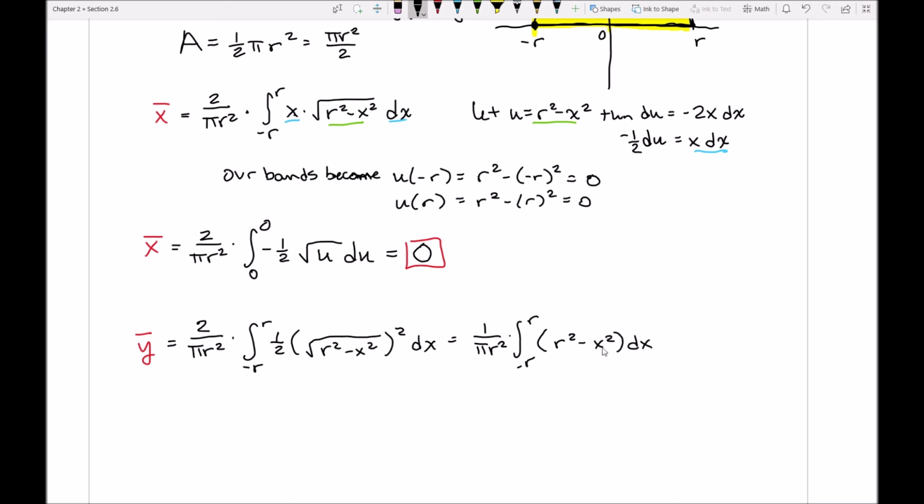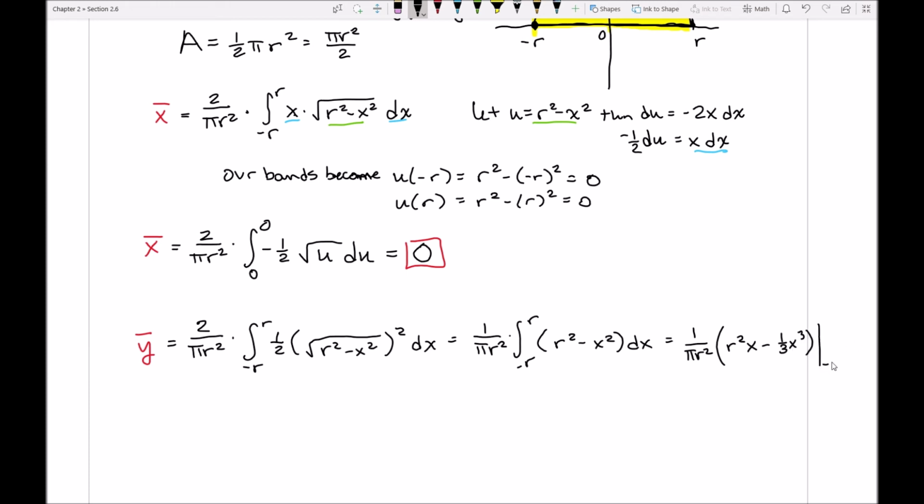Keep in mind right now, r represents a number, not a variable. So r is just some mystery number. Pretend r right now is the number 7. And x is the variable. So when I try to go ahead and integrate here, I'm going to end up with an r squared times an x. Notice that would be my antiderivative for the first part, minus a 1/3 x cubed.